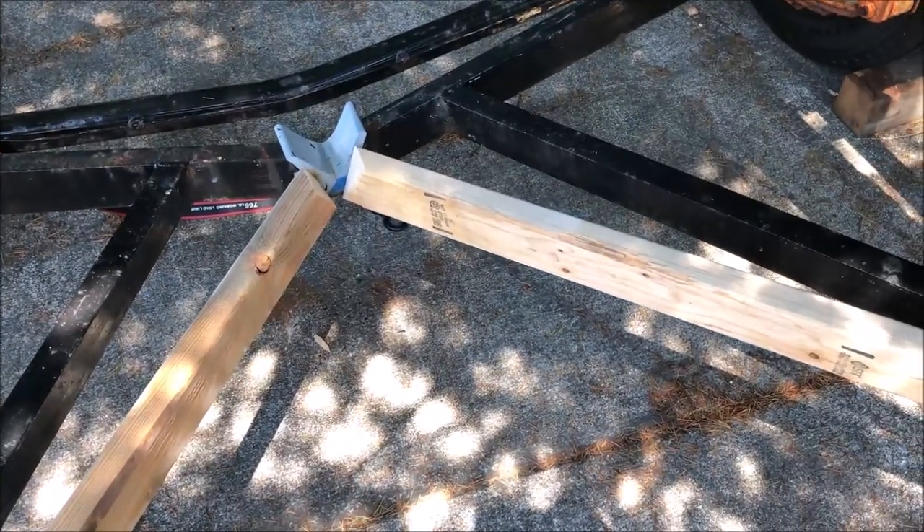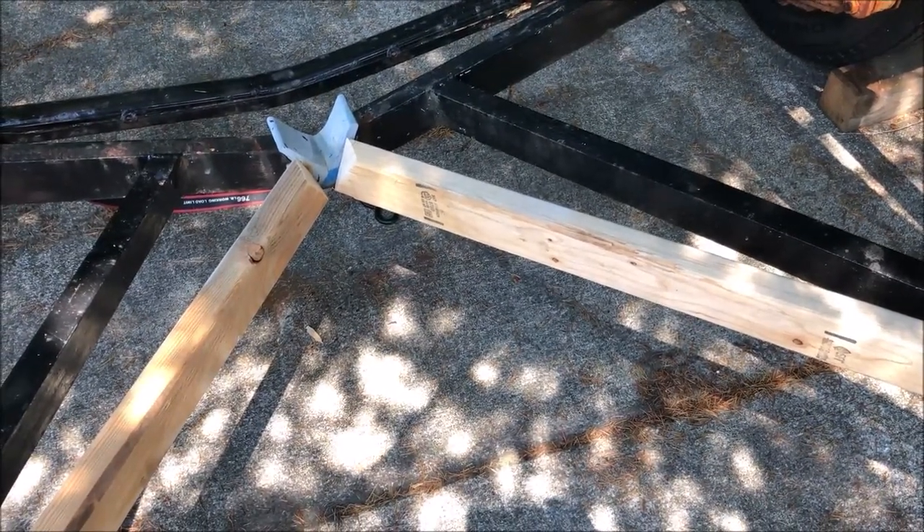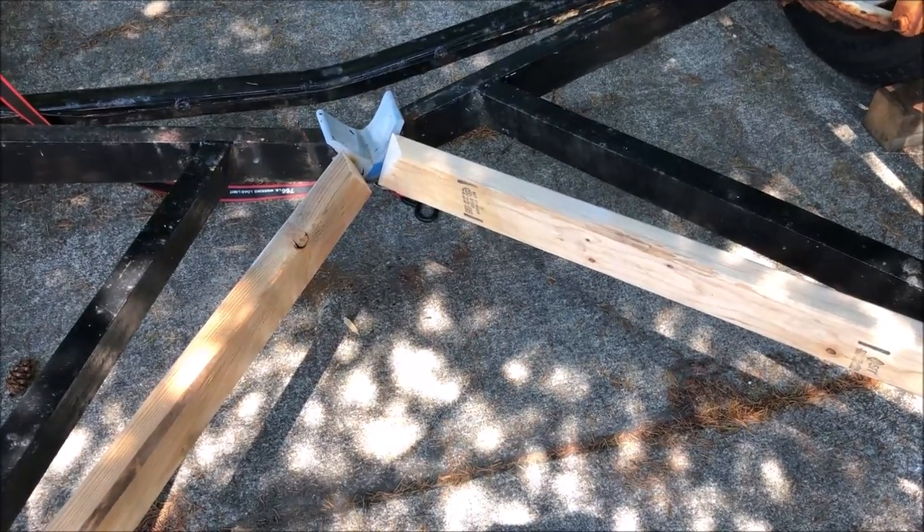I'll try this out at the end of the summer and see if it works. If it does or doesn't work or needs modification, I'll make a little video to go with this one. All the fancy woodworking equipment wasn't very helpful because the angles were so hard to compute. I did use a hand saw and a band saw for the long tapers — I wanted to confirm that a hand saw alone would work if you don't have a band saw. It's a long slow cut, get a sharp saw. I also used a hacksaw and some drills. You really don't need a lot of equipment to make these boards. I'll let you know come October.